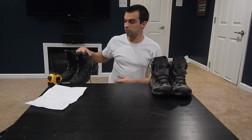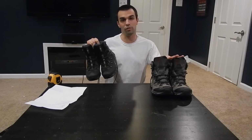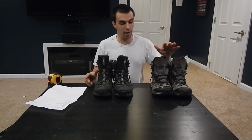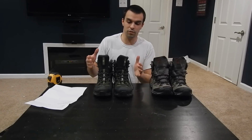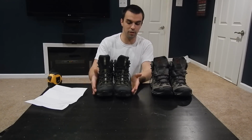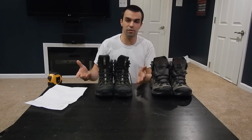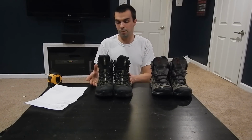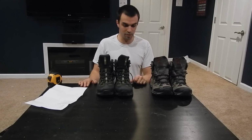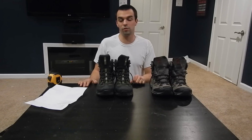They sent me a form, I filled it out, and I chose a color I wanted, and they actually went above and beyond my expectations, and they didn't even ask for these back, and they sent me these boots. Now, these boots are the 4D Quest 2 GTX. They are the updated models of these. They have all the same specs: the Gore-Tex, the Contragrip, the 4D chassis, the lacing system, all the same stuff. But they're a little lighter, and the laces stay tied better, from what I'm seeing. So that's amazing.